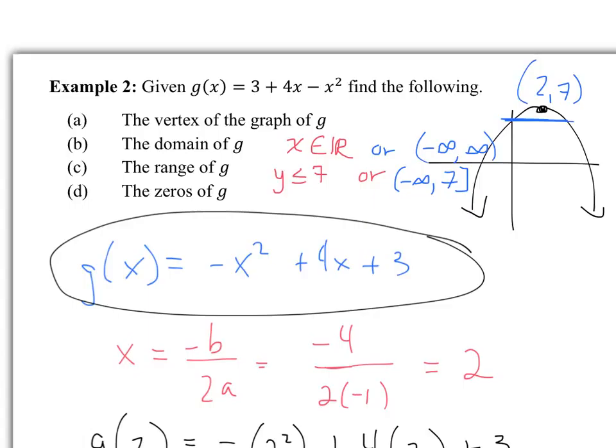That's parts A, B, and C. How about part D? We want the zeros of the function. The zeros of the function, Niall told us earlier. Who else can remind us? What do we do to find the zeros of a given function? Ben, if you want to find the zeros of a function, what do you do? I'll give you a hint. Set the function equal to 0. That's why it's called the zeros of a function.